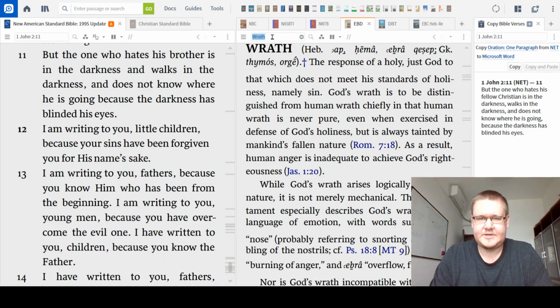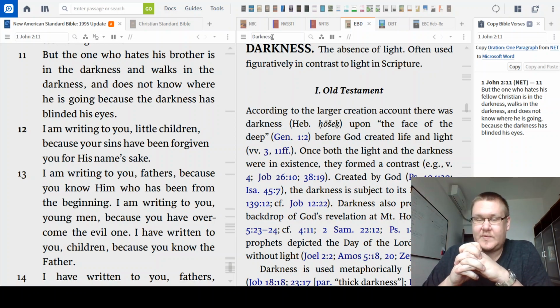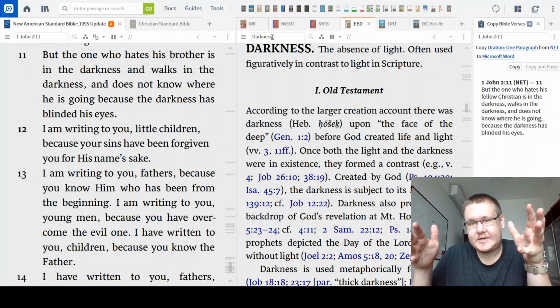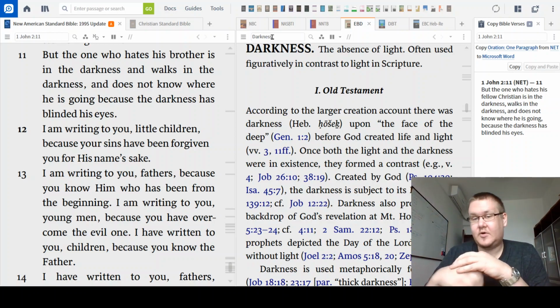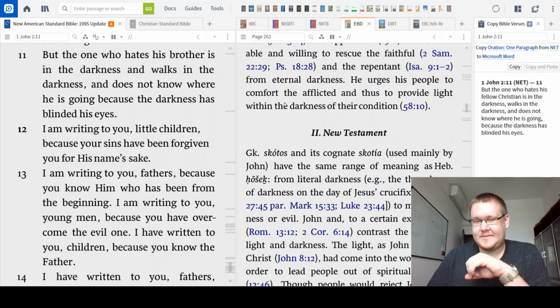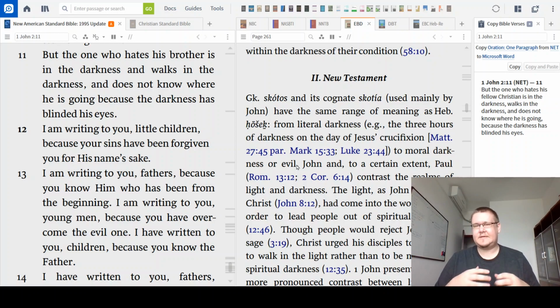But now, maybe I want to look at the theology a bit more. Okay, go to your dictionary, type in darkness, and Erdman's has a list on darkness. Now, here's a cool thing. It's going to tell you how the metaphor of darkness is employed in the Old Testament, and how it is employed in the New Testament. So you can study that, and you can begin to get an idea of how this concept is used throughout Scripture.